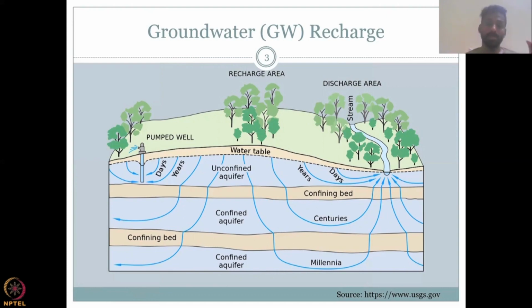I'm going to be very brief here because we have a week just to discuss the recharge and discharge aspects. Groundwater recharge is the process by which rainfall or any other surface water body gives water into the ground, into the aquifer unit. As I said, the aquifer is a unit of storage, and if water comes in, it is recharge. If you lose water, it is discharge.